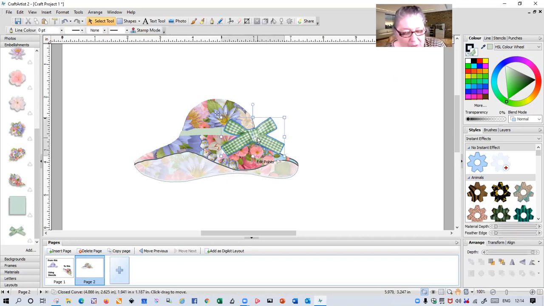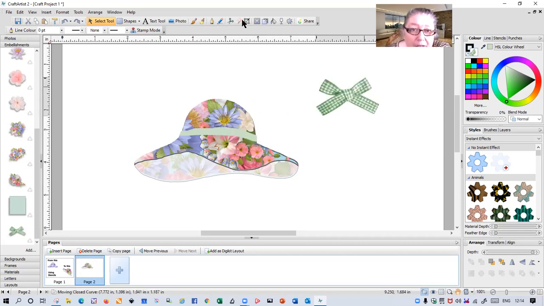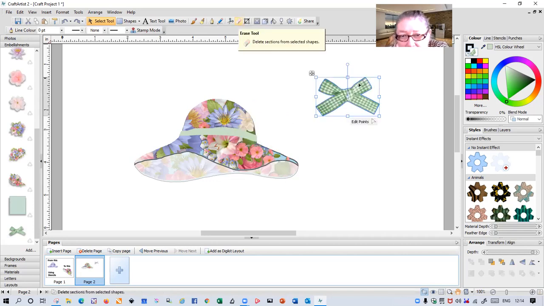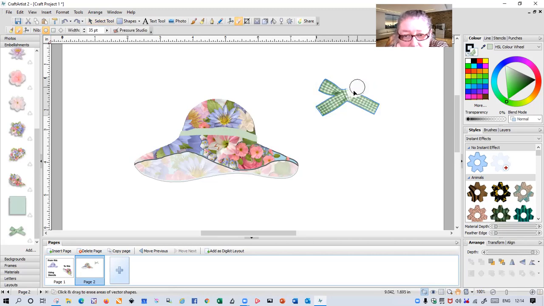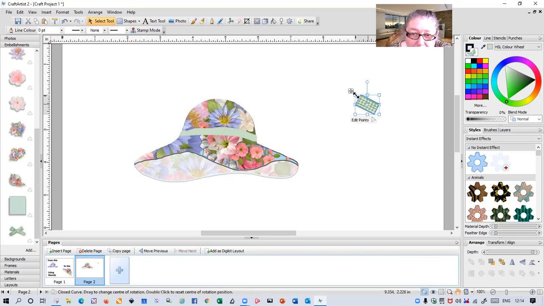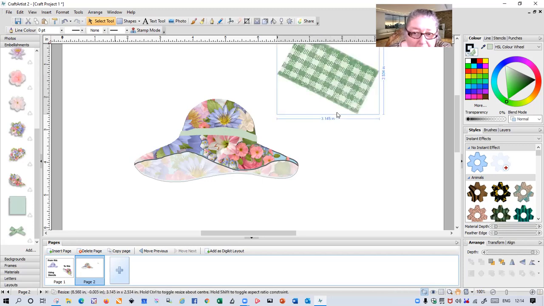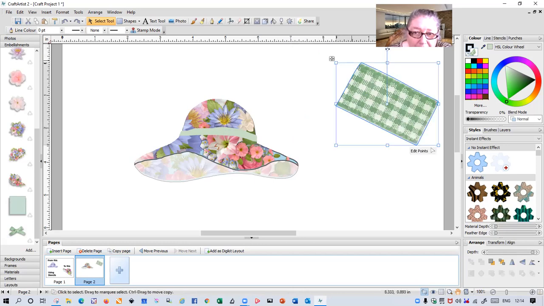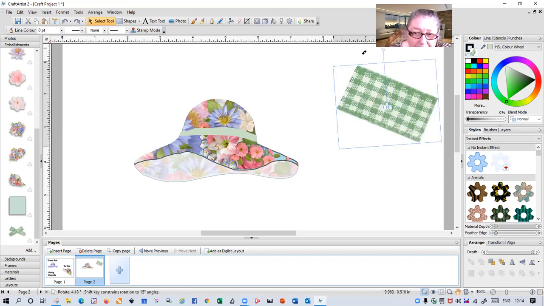Control C, Control V, I could erase that bit. So I got a piece of ribbon. And now if I wanted to, I can make this ribbon bigger, turn it round like that.